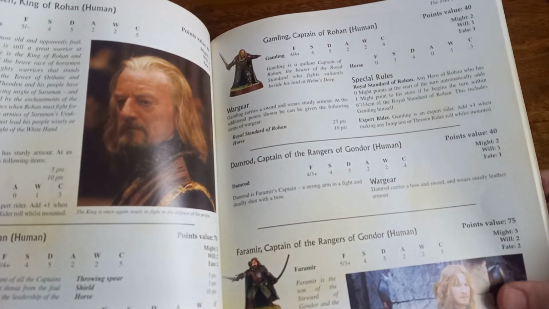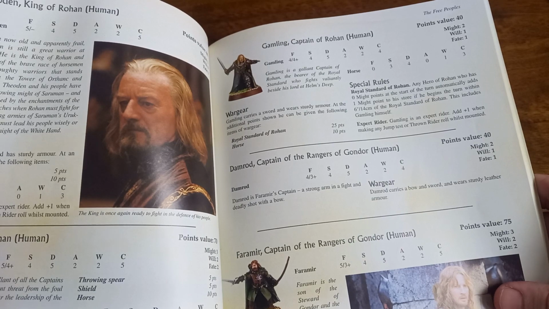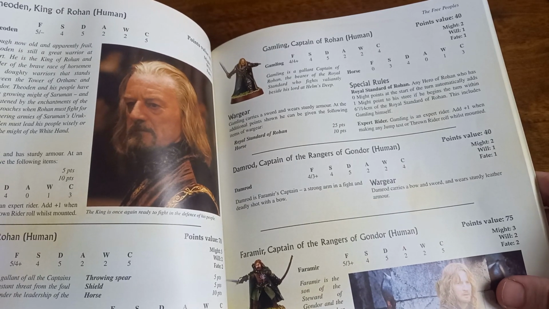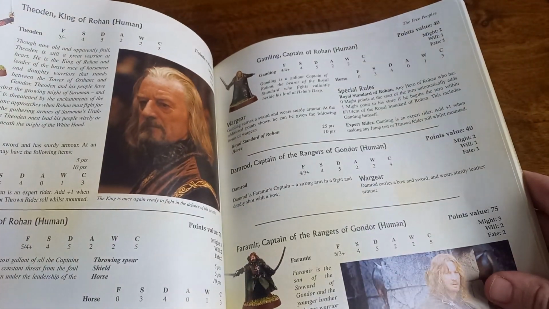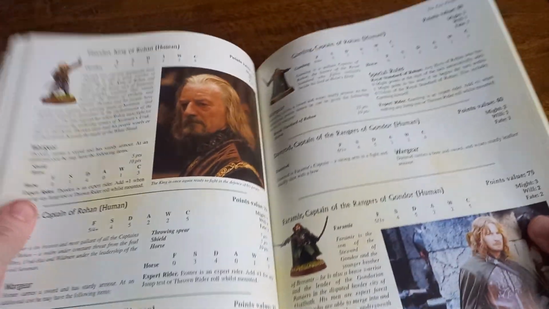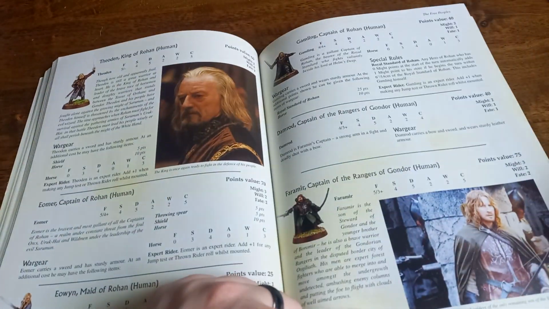Oh man, Gamling as well. Gamling's one of my favourite characters. I kind of like him in the books, Gamling the Old, but I also really like him in the film. I think his character's really neat. He doesn't get a lot of screen time, but he always just feels kind of badass, which is what you want, really. Commanding the sieges and stuff.